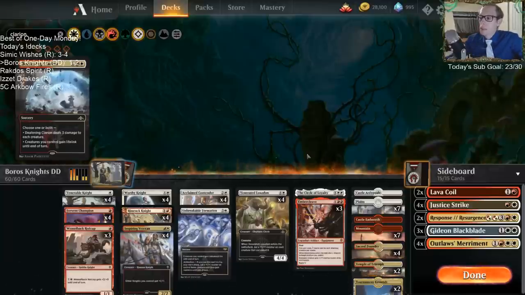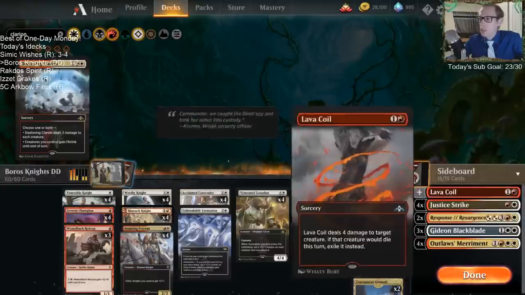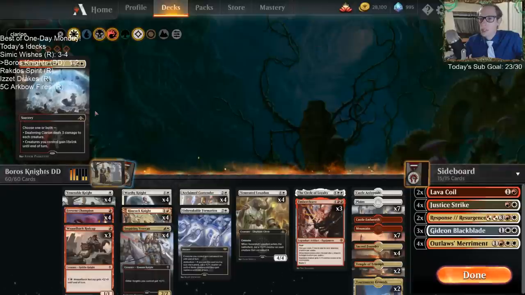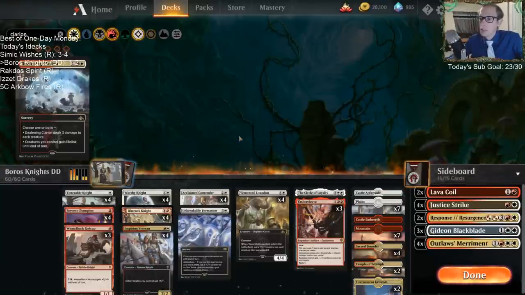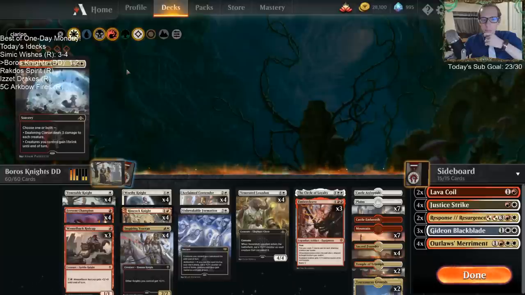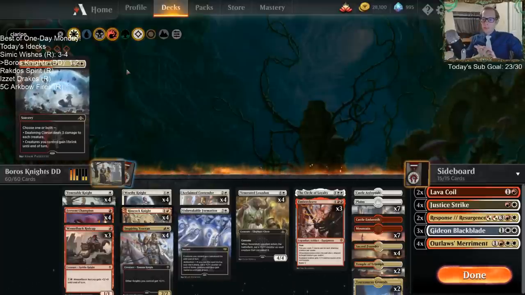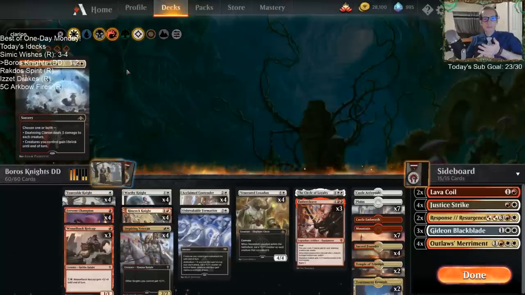But if you're playing this later on, and you want to switch up these eight removal spells, playing a couple Deafening Clarion is another good option for those slots. I like the Gideon and the Outlaw's Merriment, especially the Outlaw's Merriment. I like those in the sideboard. So there we go. So Boros Knights. Got to do some cool stuff here.